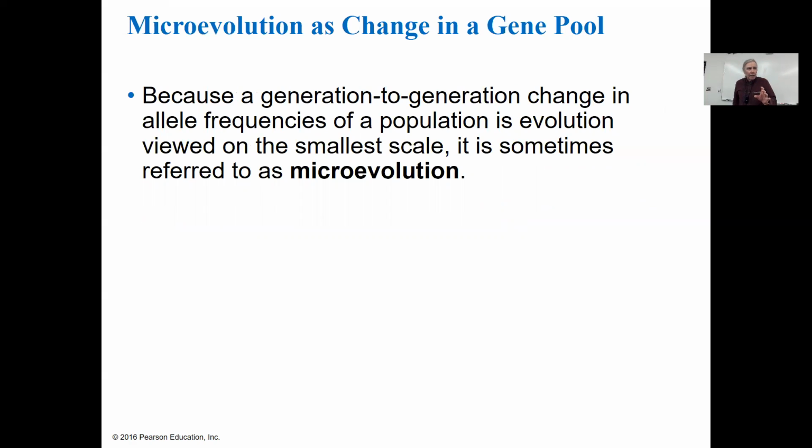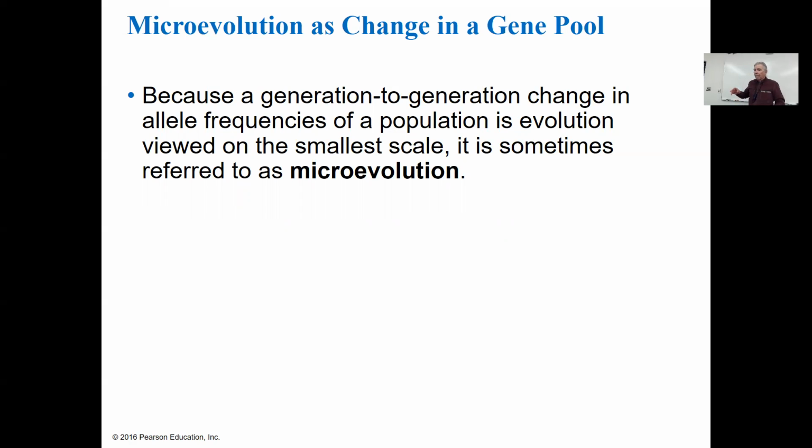But if the allele frequencies do change from generation to generation, that's evolution viewed on its smallest scale, often referred to as microevolution: generation-to-generation changes in allele frequencies. So it was 0.8 and 0.2 this generation. Now, for some reason, the frequency of the recessive allele became more common in the next generation and went up from 0.2 to 0.25. Now it was 20%, now it's 25%. And so p dropped down to 0.75. See what I mean? That would mean microevolution is occurring. The allele frequencies are changing. And this goes on at a lot of gene loci.